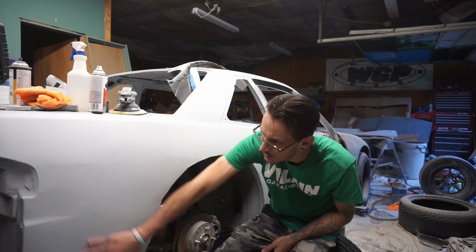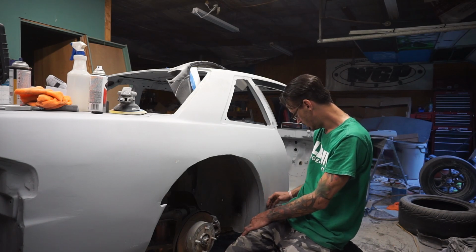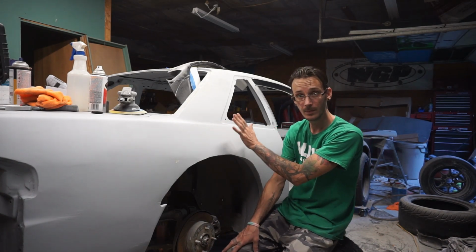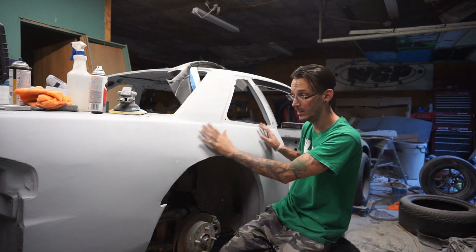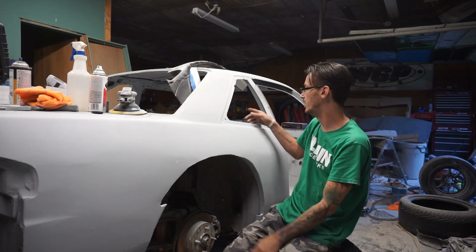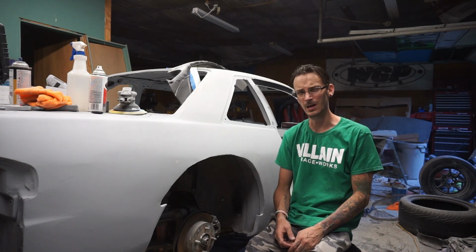Other than that, this is looking good, and all this section back here is looking real good. Actually, it's looking damn good. It feels nice and straight, so I guess it doesn't matter. This is where we wanted it, because obviously this isn't the nitpick stage. This is the base stage of getting it within reason, which is what we did on the other side. No, I haven't even done that door yet. I need to do that door, but I've got to get that door mounted on the car. Let's get the damn door mounted on the car.